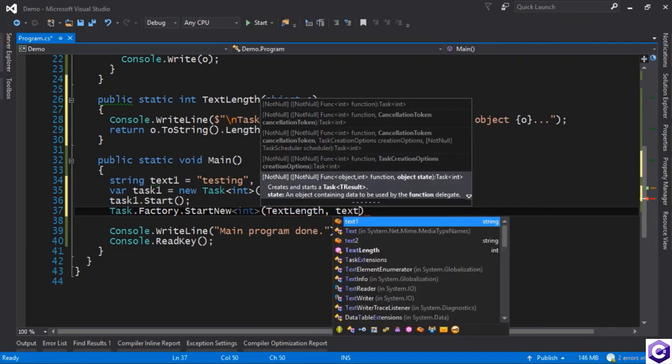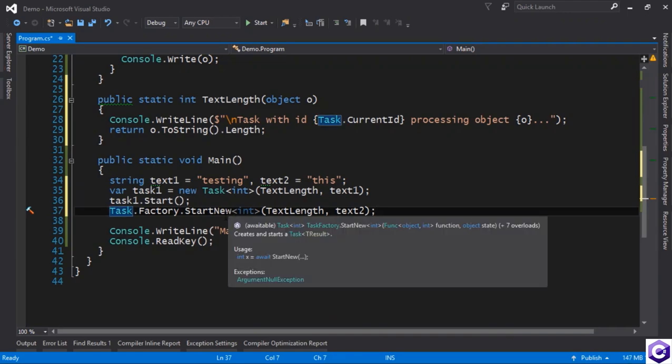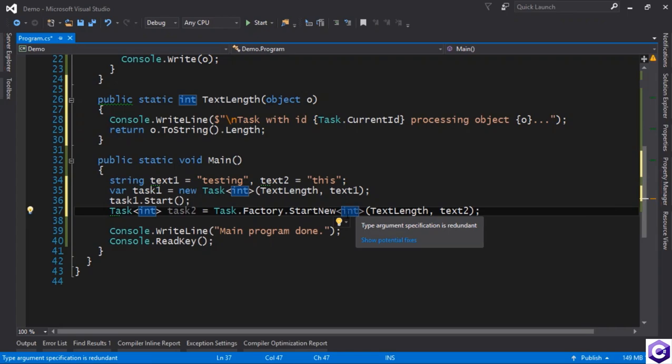as well as text2. And what I'm going to do is I'm actually going to save this, because remember, when you call StartNew, it also returns a task, or specifically a Task of int in our case. So I can say Task<int> task2 equals Task.Factory.StartNew. You'll notice that the type argument really is redundant, because unlike constructors, the arguments of these generic calls can be inferred. In this case, I can simply get rid of it. You cannot get rid of it in the constructor yet. Maybe .NET will implement this someday, but you can get rid of it in function calls, so we'll have that.